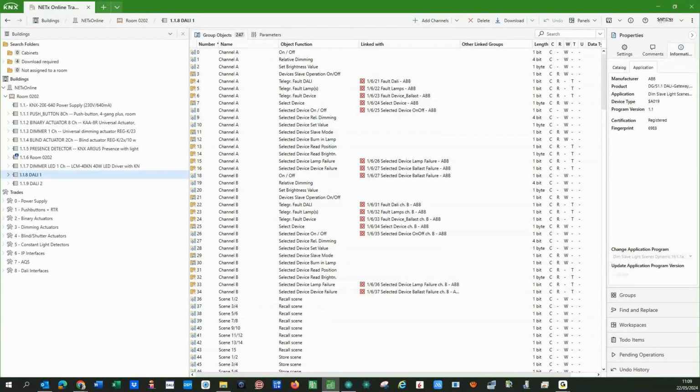Considering KNX to DALI gateways, that is the current situation for the LaMPS module. We are now managing DALI KNX gateways integration. It's possible to supervise one by one the lamps and the ballasts, the drivers themselves, but it takes a lot of time for the integrator to do this.